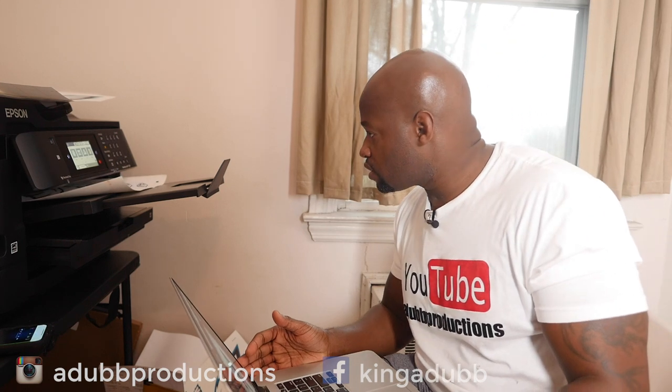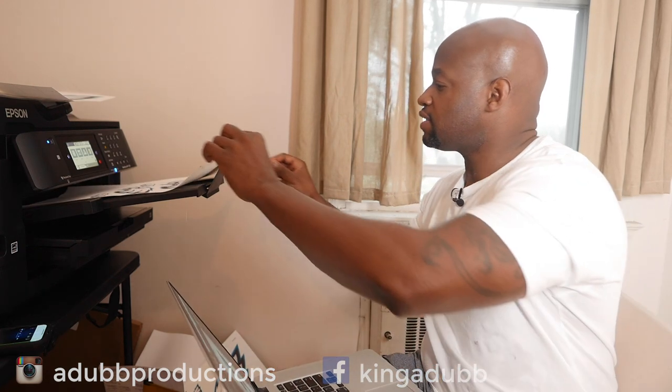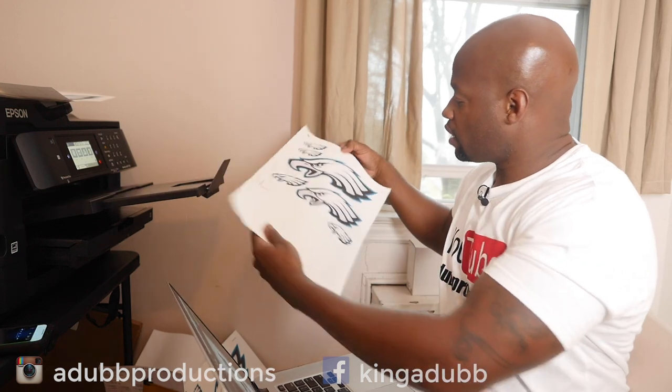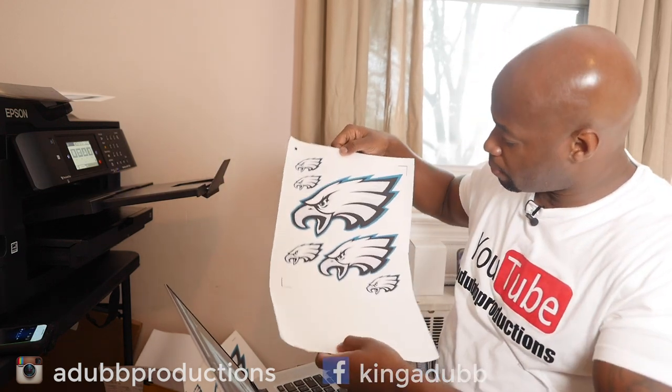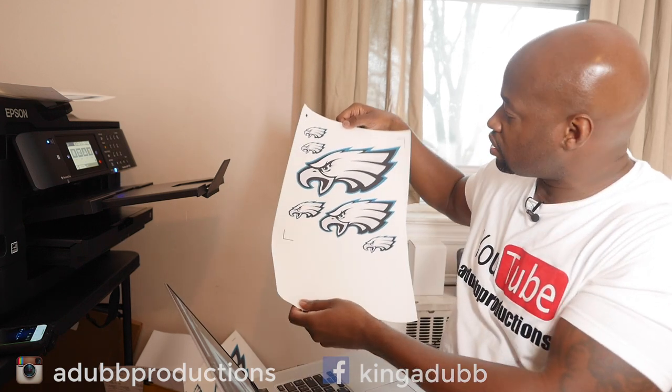Gotta sell one of these shirts. All right, so far it's looking good. I don't see any smudge marks or anything. And this is definitely gonna be our last batch of ink, guys. So let us take this out carefully. And out of ink, but guess what, guys? We got a perfect print. All our registration marks are on there, so we are good to go.